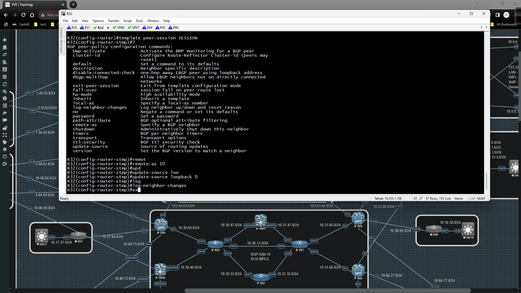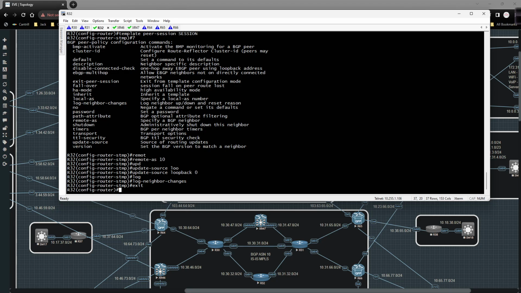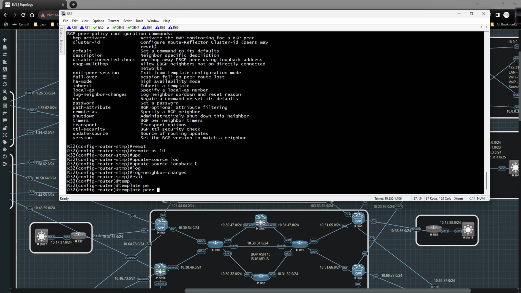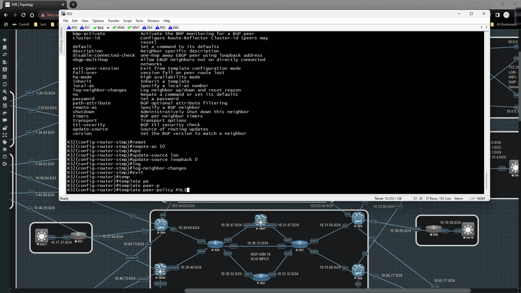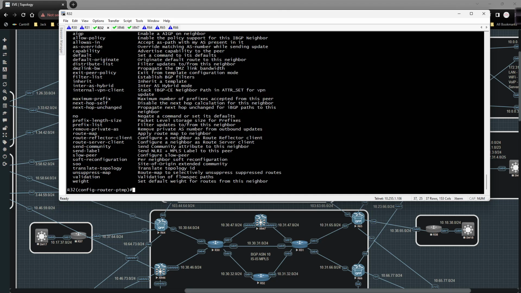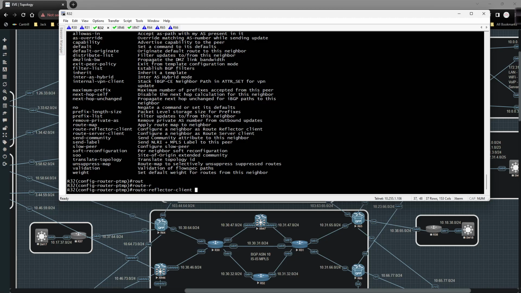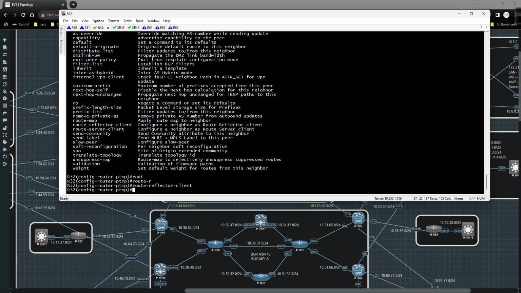Now that I've got that done, I'm going to do template peer-policy and type in policy. Underneath here I have my route-reflector-client option. There are other options down here too, like soft-reconfiguration inbound if you wanted to. You have send-label, but we're not doing anything with IPv4 labels.